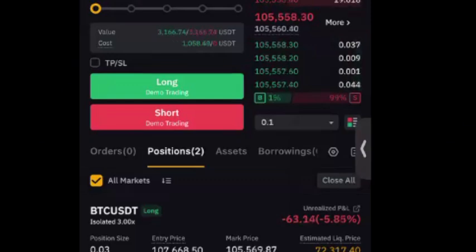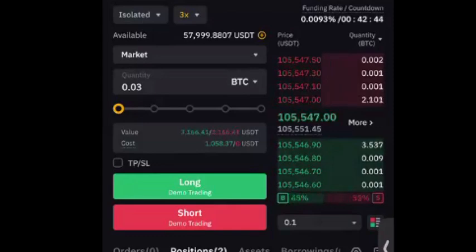Now, this $1,000 is going to work as though it's $3,000. Before I place this trade, I need to explain the principle of dollar cost averaging again. I really need to explain that because that will really help us. I used the $1,000 example yesterday. So basically, if you were working with $1,000 for this trade, you'll be using $200 to make this trade. Now, let me just go ahead and place the trade.